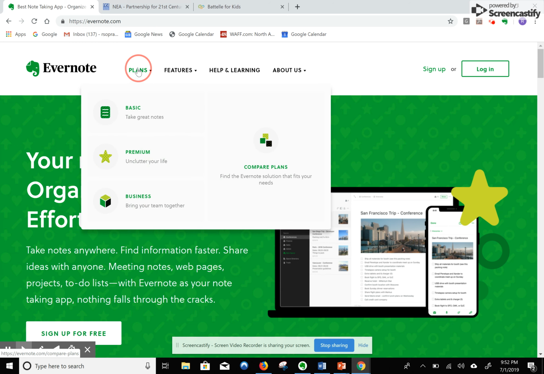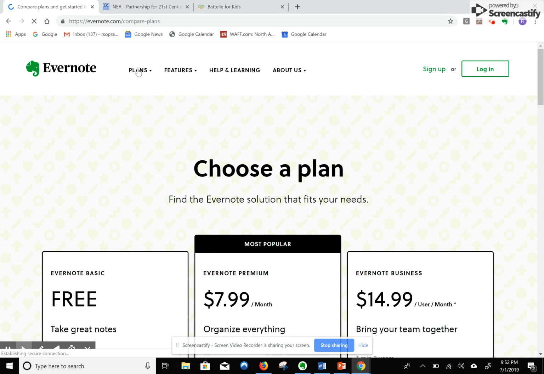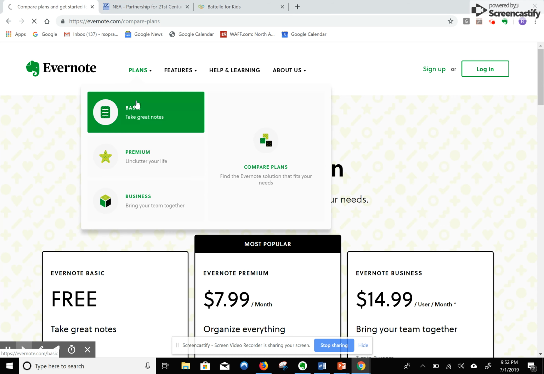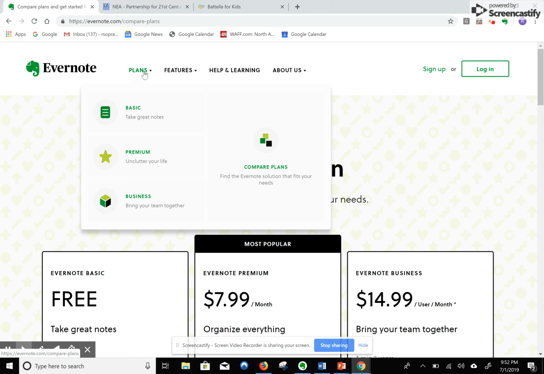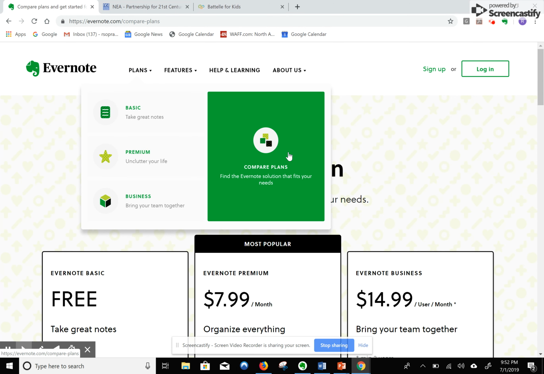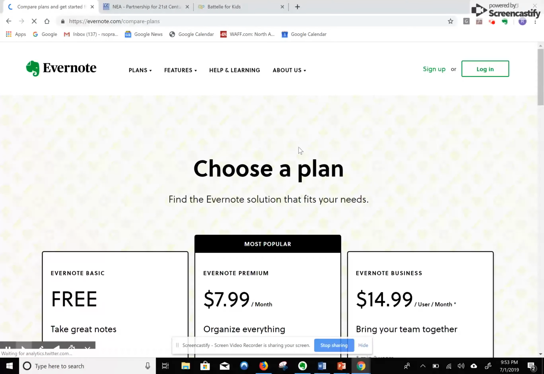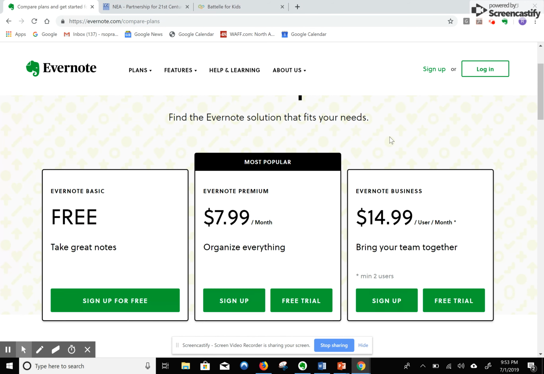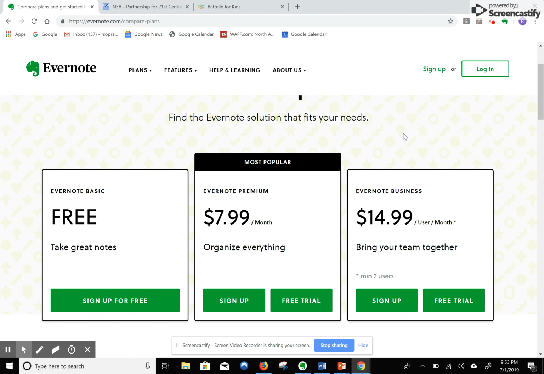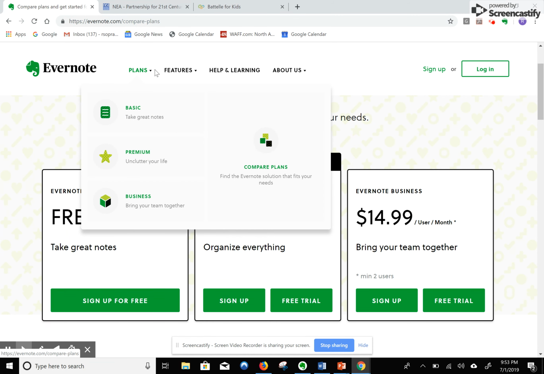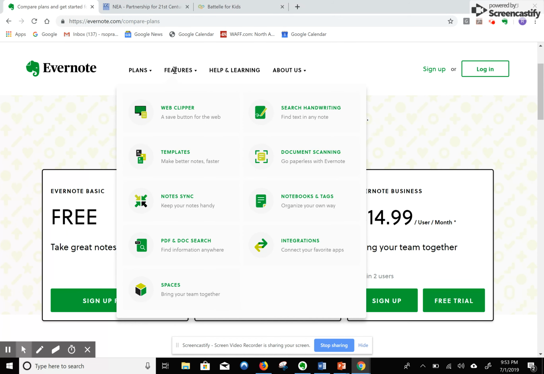There are several different versions of it, but just to give you a basic overview, Evernote is basically a digital notebook, which allows you to basically take your note taking to the next level. So instead of the old paper and pencil lugging around different binders, Evernote allows you to take that to the next level. So I'm going to show you a little bit about some of the features.